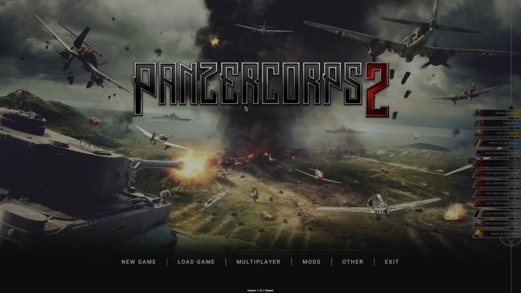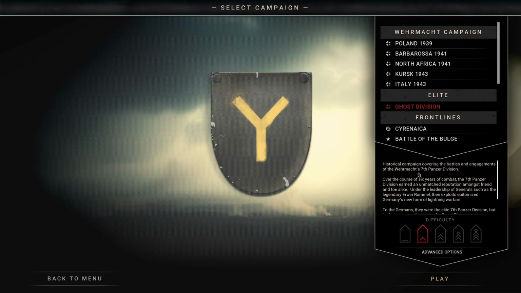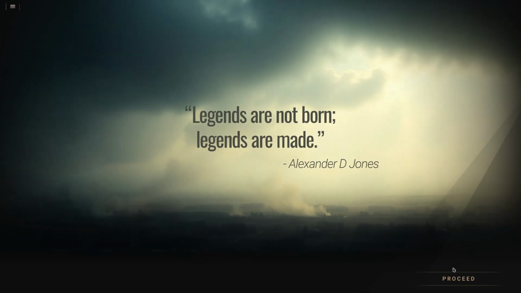Welcome to Panzer Corps 2. We're going to be taking a look at the new Ghost Division DLC today. This is a campaign following the Wehrmacht's 7th Panzer Division, 7 campaigns starting in 1939, and we'll see how that goes.